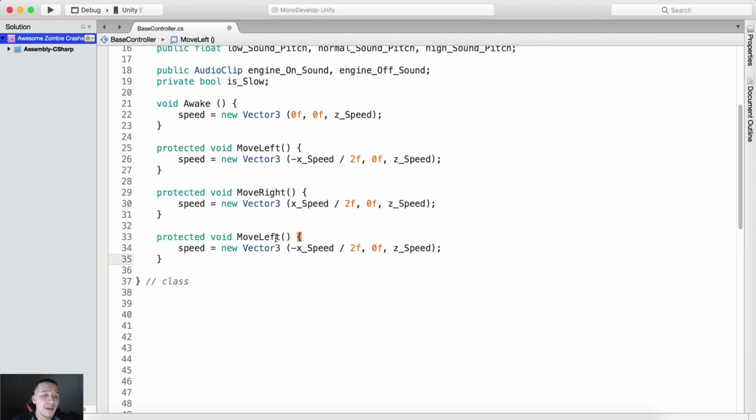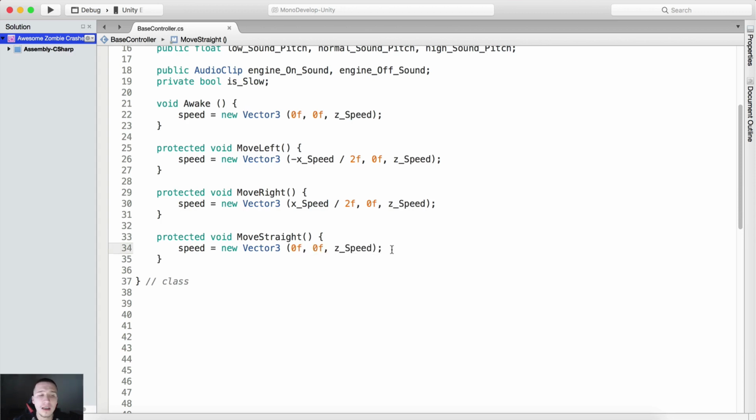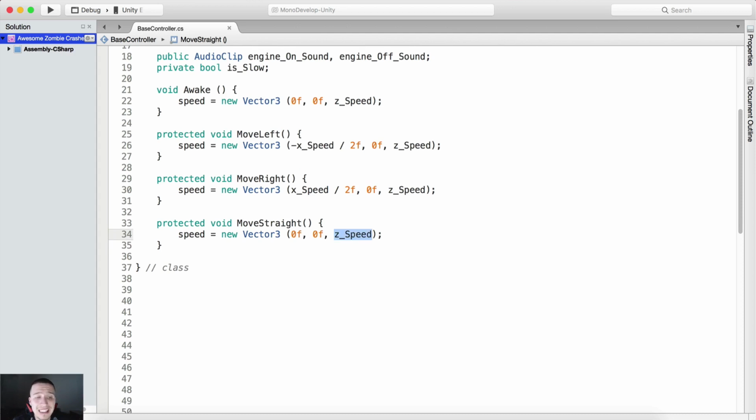We are also going to have here move straight, so straight like this. Here we are simply going to remove this, so for the x, it's going to be 0f, comma, 0f for the y, and the z speed. So here we're going to say speed dot z for moving forward.